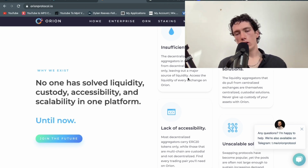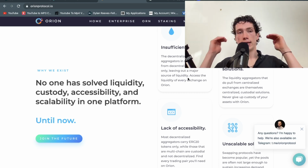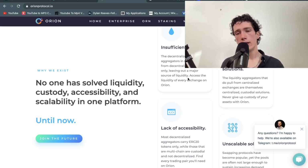And long term, I think, as everyone says, the crypto space is still young. The thing's still in its beta. It's not fully been released officially. And as soon as, let's say, the space takes off and the full version of this comes out, if it can maintain that lead spot in being a liquidity aggregator, it's got competition from the likes of Reef and stuff like that in a smaller way. But if ORN can maintain that top spot, I think it's a good bet.